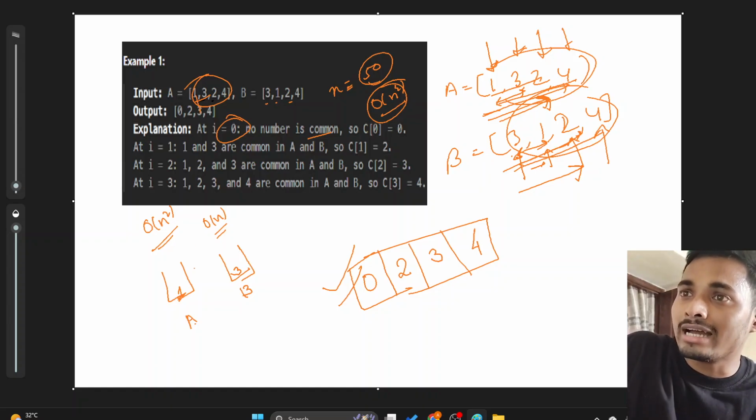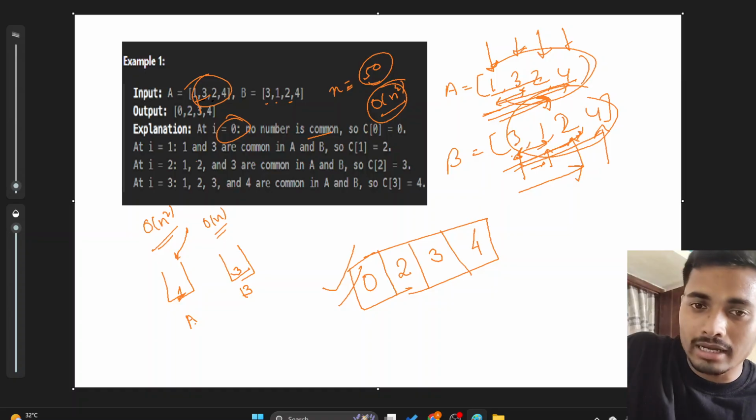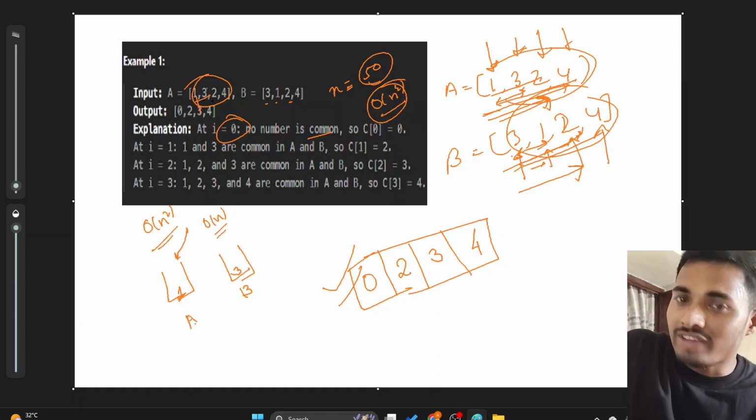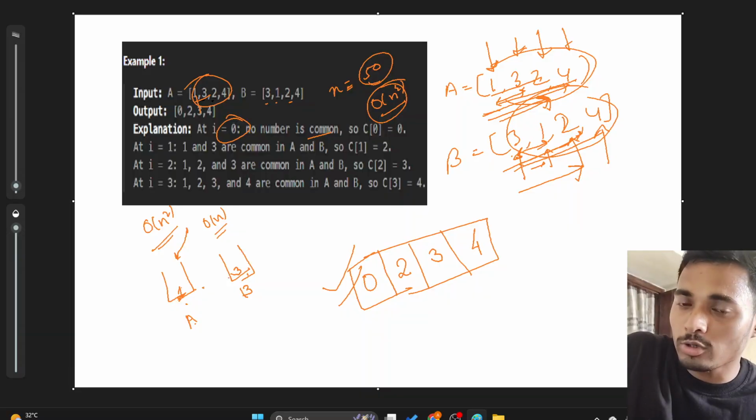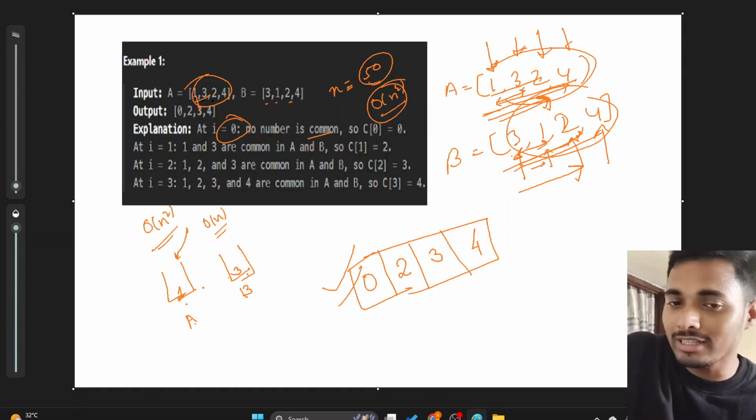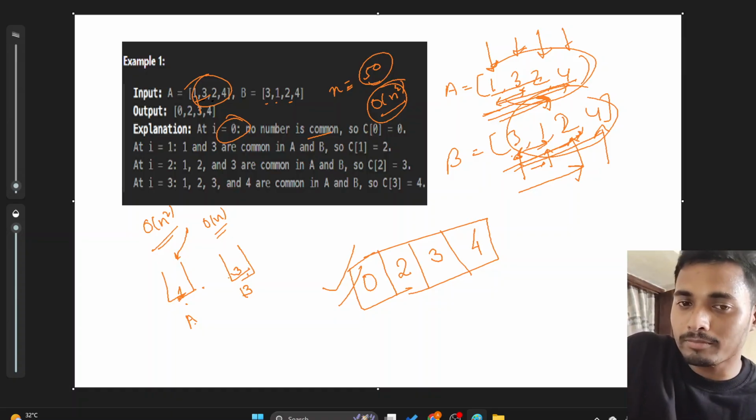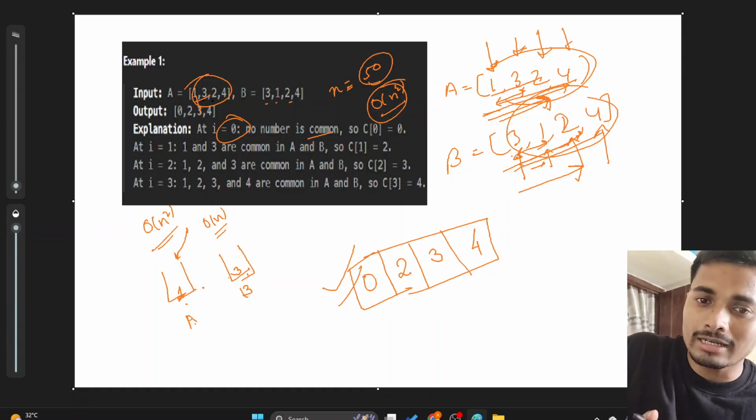When I am at the zeroth index, I enter 1 into set A and 3 into set B. Then I will check every element of A or every element of B. We can choose either one of them because we have to find the common elements, which will be present in both. So we can iterate over either one of the sets.